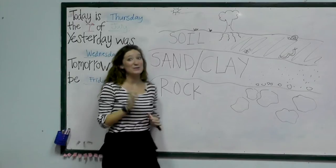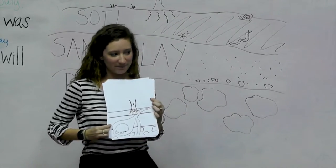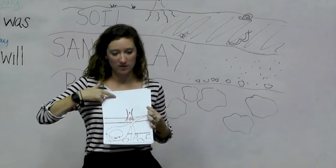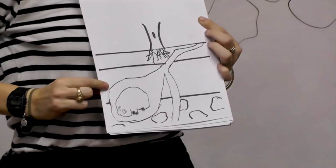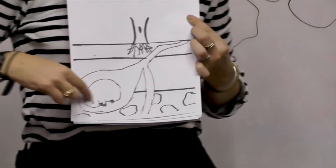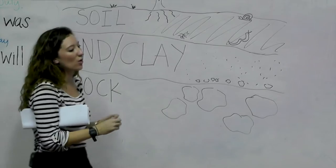We're gonna do a lot with soil, but our first activity, I have a worksheet for you all here. It's got the layers of the soil. Here's above ground. We'll go over this together. Here's above ground, soil, sand and clay, and then rock. You're probably wondering, what is this? So one of the animals that we haven't talked about, that I probably should have, is a groundhog.